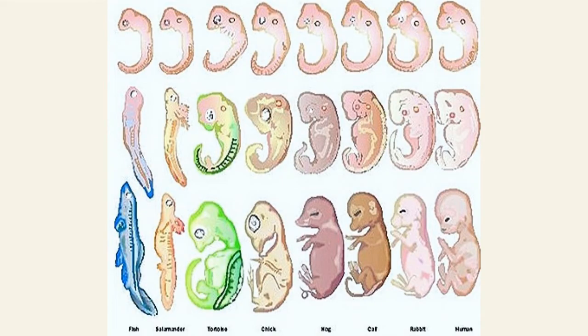There are remarkable similarities in the embryos of different animals from fish to man. The resemblance is so close that at an early stage, even an expert embryologist would find it difficult to distinguish one embryo from the other. What does it indicate? This strengthens the view of the existence of a common ancestor from which these have evolved.